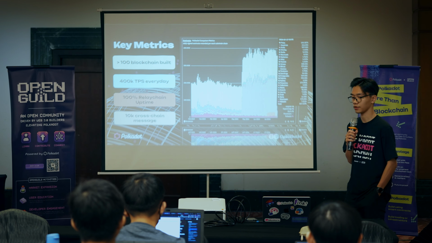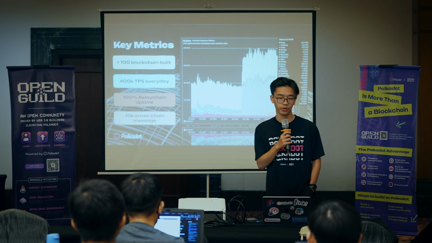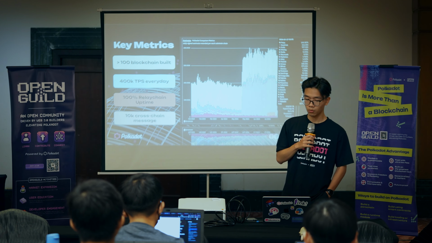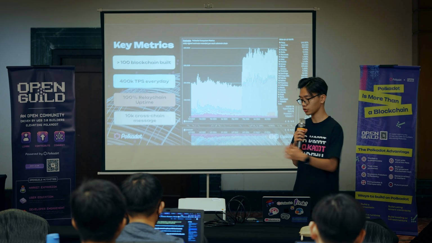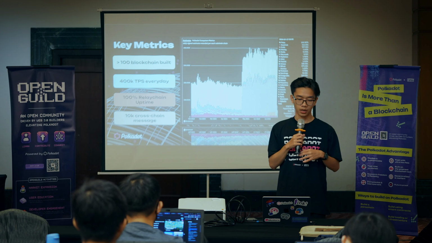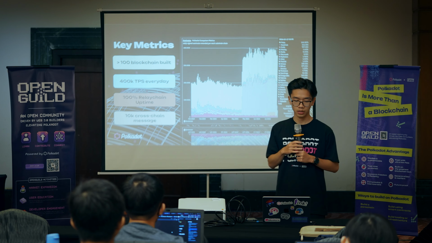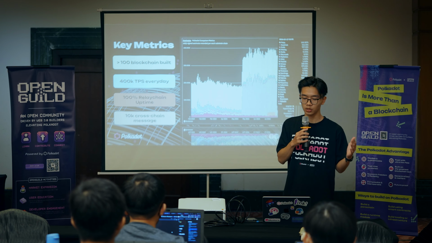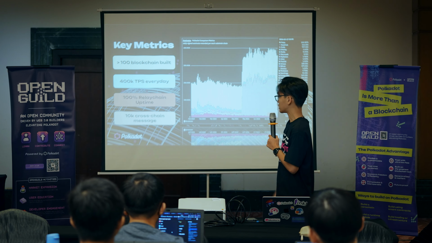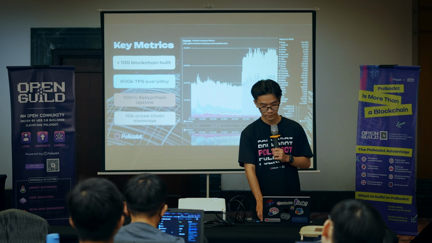So one of the key attributes of Polkadot technology is interoperability, which means the rollups in the same network can do cross-chain messaging, so that they can transfer across the network without any bridging method, because this is the native solution. So we have more than 10K cross-chain messages every day.